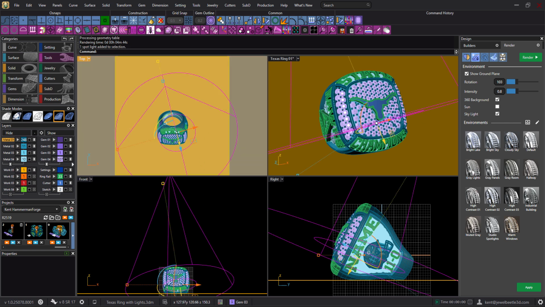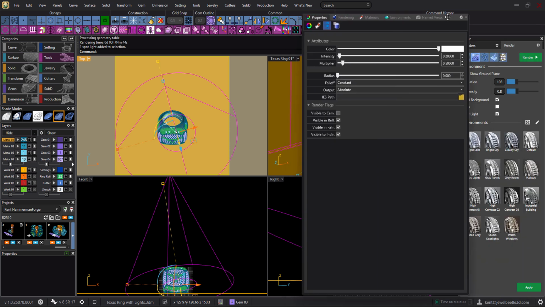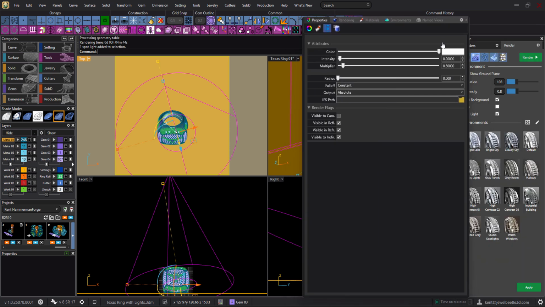We'll select the light and bring this back. And it's the radius. You really don't know that this has to do with the shadow, but this is the fall off is constant of the shadow, okay? The output is absolute. And the setting here you have to play around with.